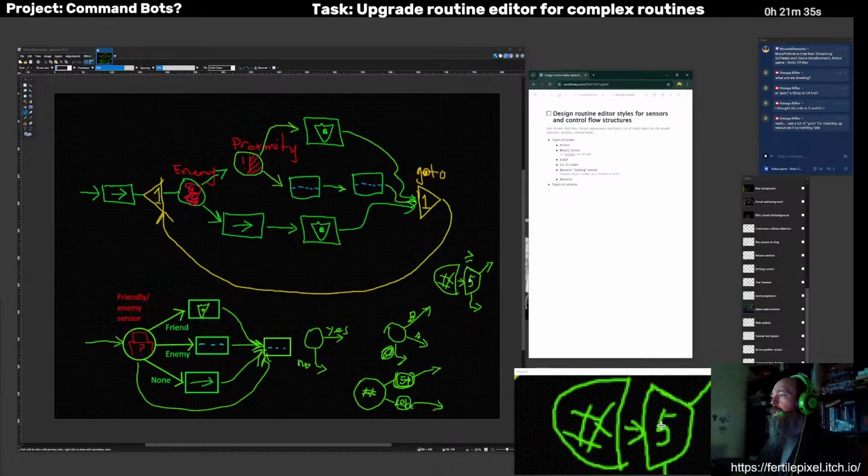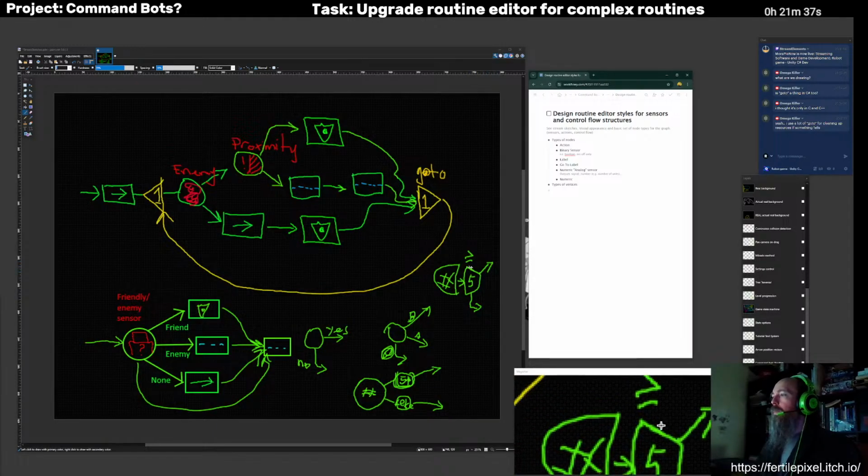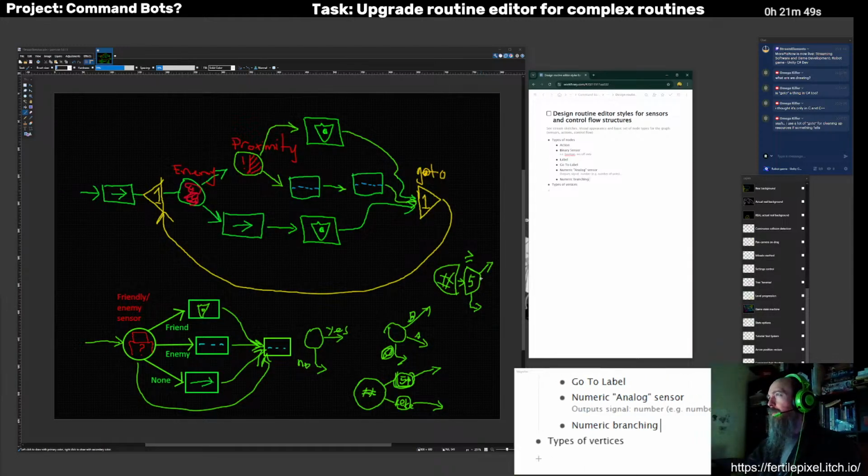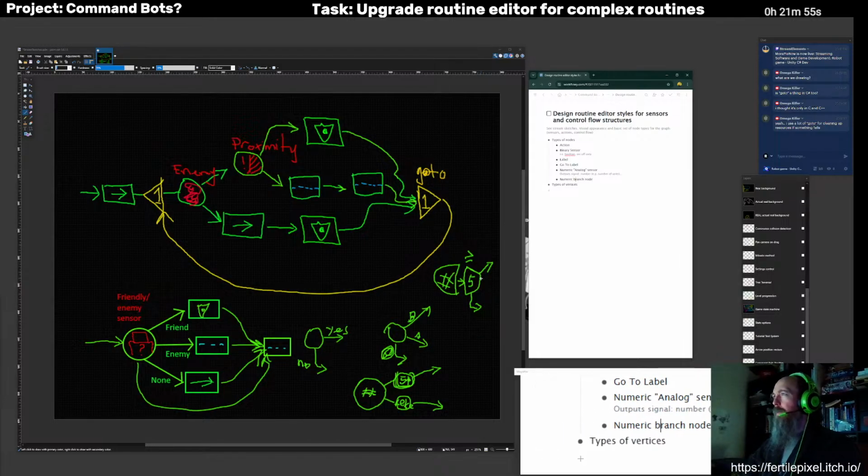It's a thing that takes a numeric input and directs the routine one way or another. It's really a branching construct. Maybe branch node is for numeric logic, such as greater than or stuff like that.